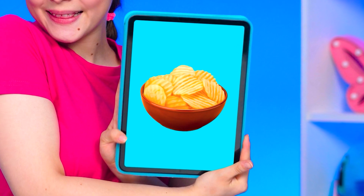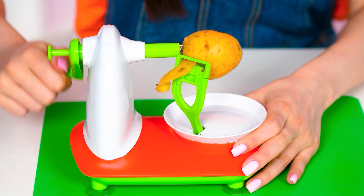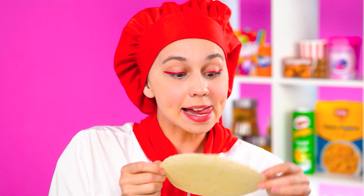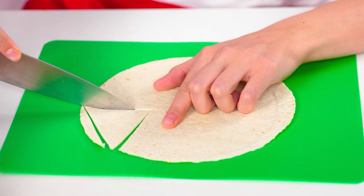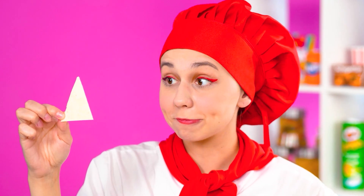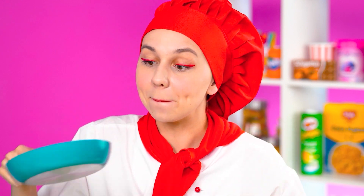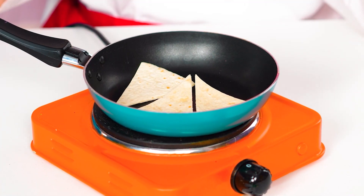I want some chips! That's easy! If I'm not mistaken, I need potatoes! Do I need a knife to peel it? No thanks! It's a digital age, finally! I've got an electric vegetable peeler! Delicious! Wow, look at her! All about these potatoes! It's too boring! I'll make chips from corn tortillas! Or simply, nachos! Original and tasty! Corn triangles are ready! All I need is to cook them! I'll use this frying pan! Grandpa, mind your dish! Oh, I don't care! Since when is it banned to look at your nachos?